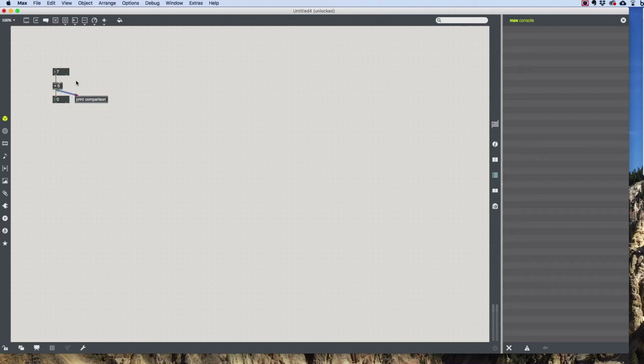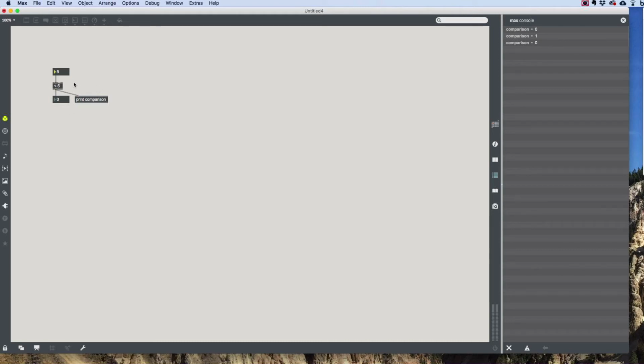So let's go back and I can type the 7 in again and it outputs a 0. If I type in a 2, that gives me a 1 for true. Type in a 5, and that's also false because it's not less than.